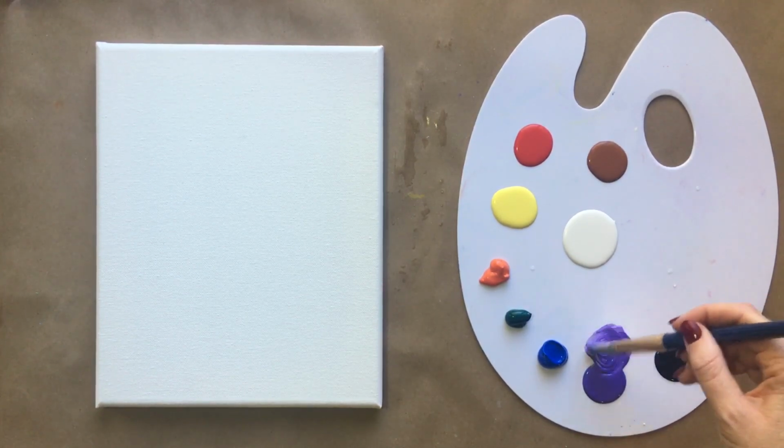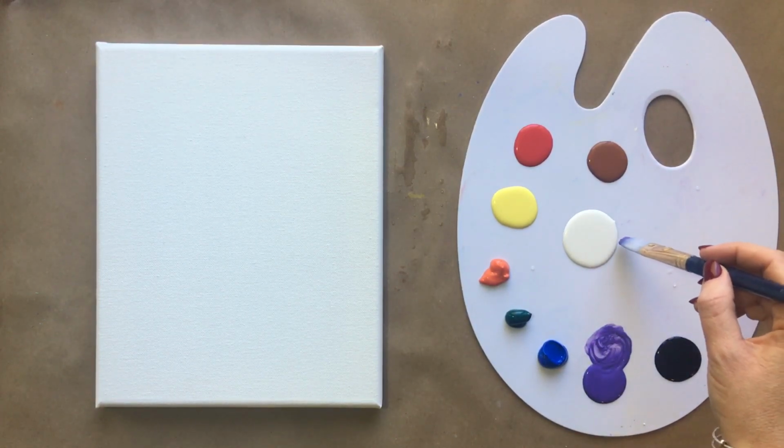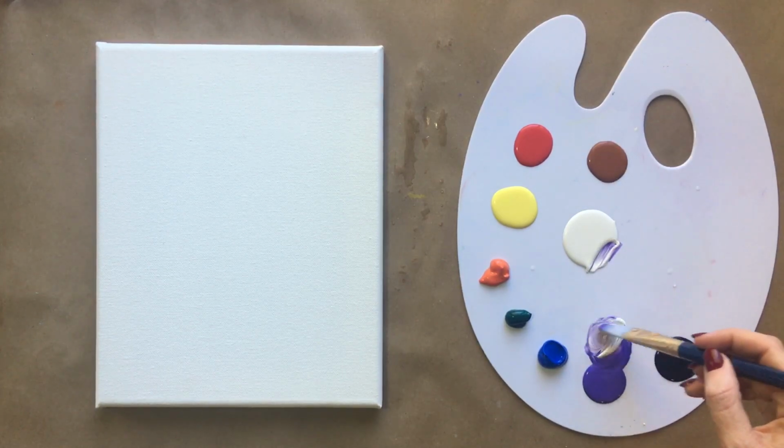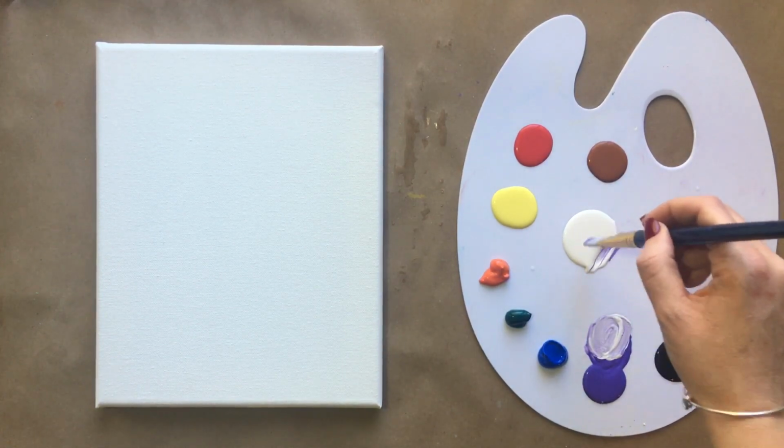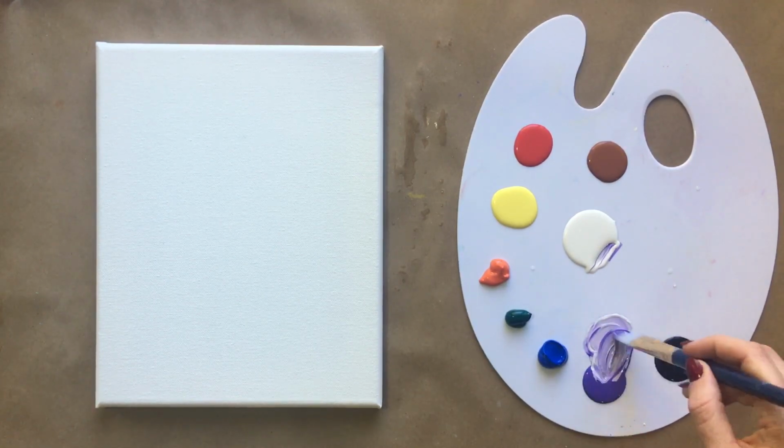So I take the paint and kind of bring it to the side of where the majority of the paint is. And I'm going to add a little bit of white, never mixing all of the paint. So I'm going to use that again, especially that white. I'm going to use a lot of white.